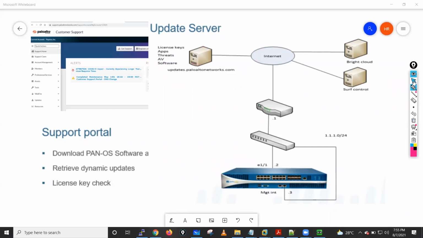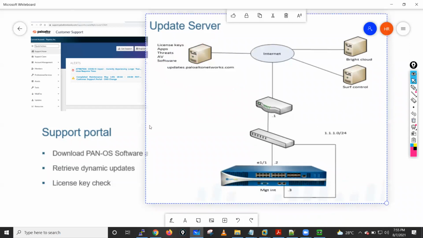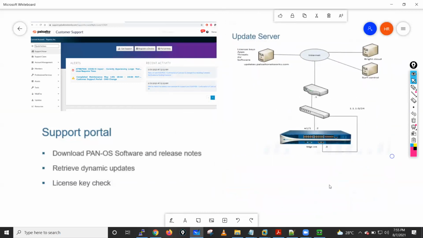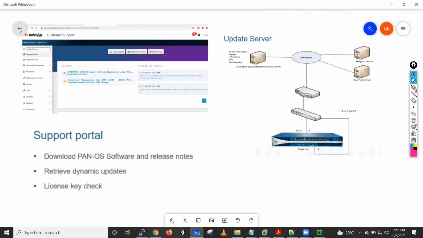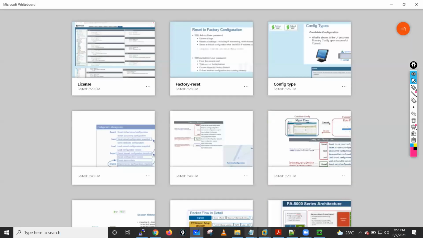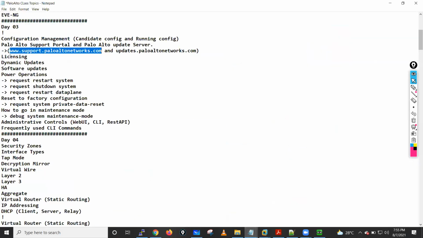So I need connectivity to this particular website, guys. Okay. So don't be confused. We generally have to allow access to these two portals in our network. So these are the things which we have to do.